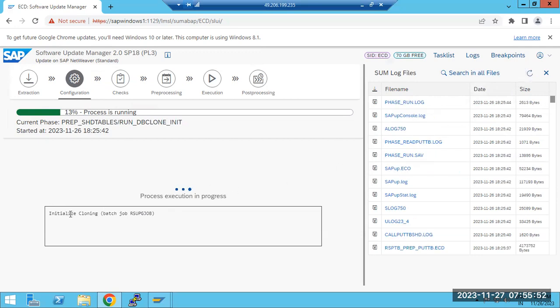Okay, so these phases will take time. We'll keep it running like this. We will leave the screen like this. It will keep running, and whoever is there can monitor it. If something is asked, just click on the next button, and update in the teams, in our groups, so that others are aware of what's happening here. Whatever issues you fix, just update in the group. Then everybody is aware that we are progressing the upgrade. We faced an issue; I will also mention the one issue we faced and how we fixed it in the group. In the same way, if you fix any issues, just update in the group.